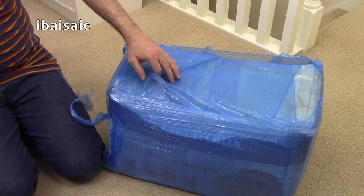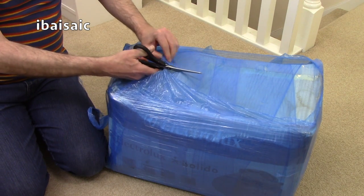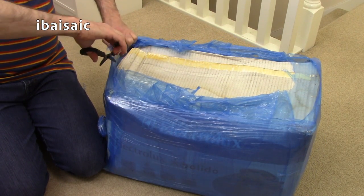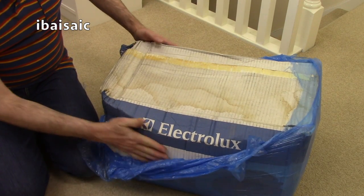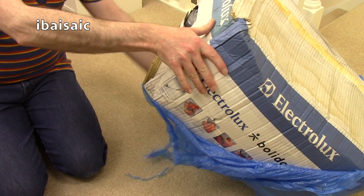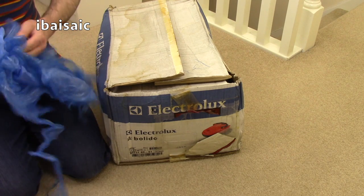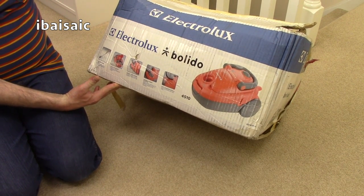There were quite a few pictures of this on the listing which I was able to study and it looked okay, maybe a bit dusty here and there. This is a Swedish-made Electrolux cylinder vacuum and yes, it's showing signs of being stored somewhere a bit damp. It's got that smell - that smell that is so familiar. I don't think it is damp, it just feels a bit cold; it's just come off the back of a van. So I've never owned one of these - I bought it on a whim as I often do, buying an older vacuum. It's just the fact that it's an older model but unused - that's why I like them.